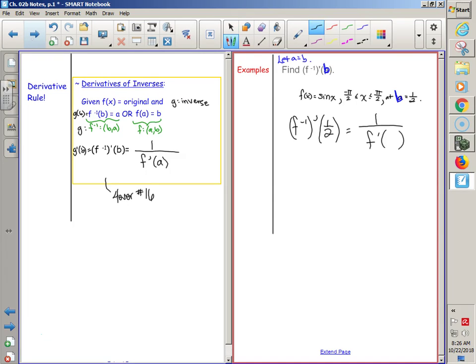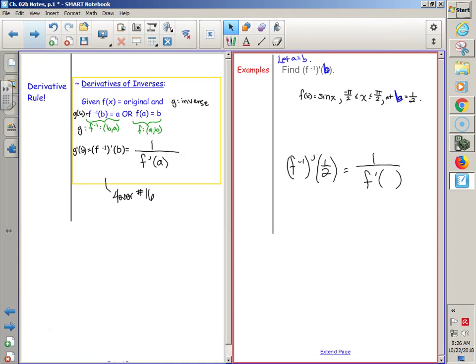So am I going to plug in 1/2? No. So the question should be, who do I plug in? They told me the B of the inverse. So if I was talking about F inverse, B is the 1/2. No, wait a minute. This is the X of the inverse, right, guys? What does that mean this is of the original? Yeah, that's why I'm having issues. I can't go plug a Y into an X spot. It's the X of the inverse, it's the Y of the original.